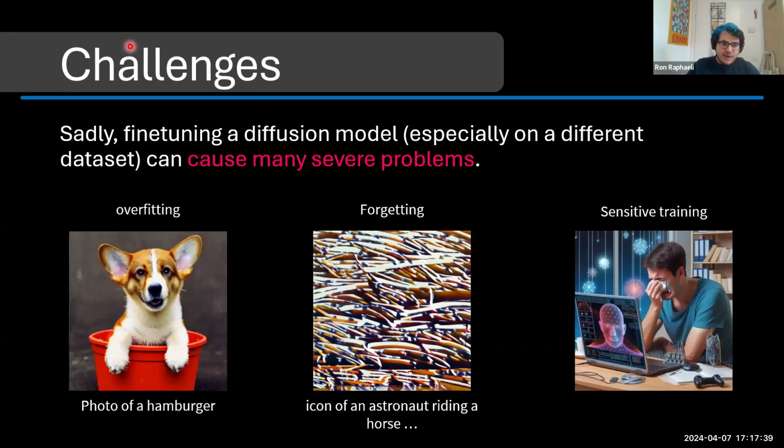אז האתגרים בכלל שיש בפיינטיונינג, כל מיני, למשל, משהו שקורה הרבה פעמים, זה אוברפיטינג. למשל, אם התאמנו לתמונות של מקודם, על הדאטה-סט של הכלב, אז גם כשנבקש תמונה של ההמבורגר, אני יכול לקבל תמונה של הכלב הזה, וזה לא משהו שאנחנו רוצים. עוד דבר שהוא גם נפוץ, זה forgetting, שאנחנו כל כך לומדים איזשהו קונספט, עד שפשוט המודל שוכח, הוא יתאמן בצורה קשה מדי, והוא יתבדר, וכשנבקש ממנו תמונה כלשהי, הוא פשוט לא יעשה משהו קוהרנטי בכלל.